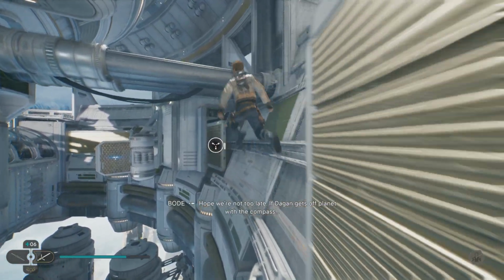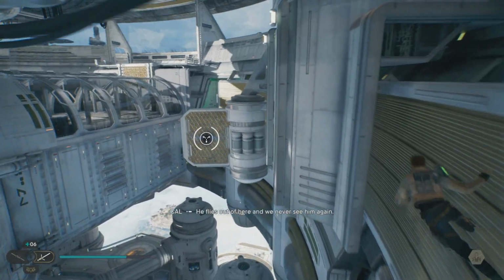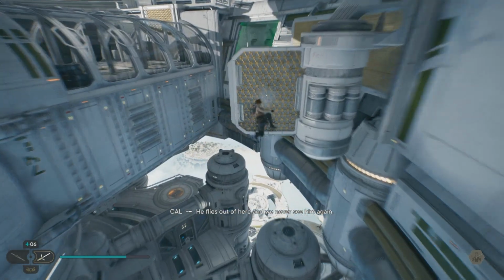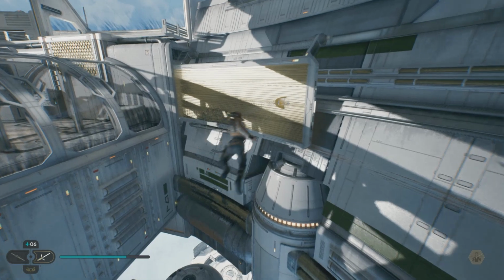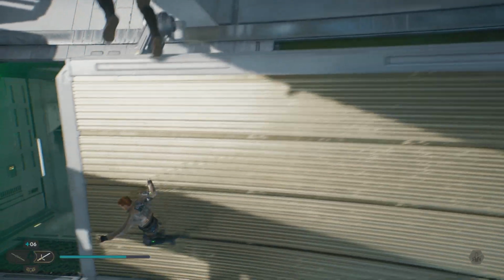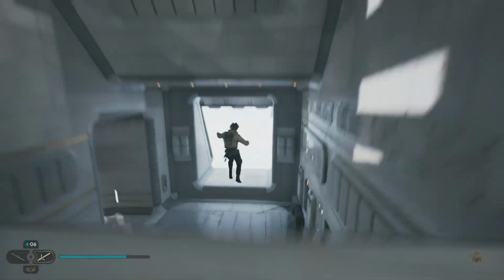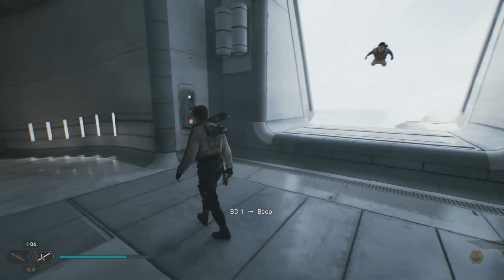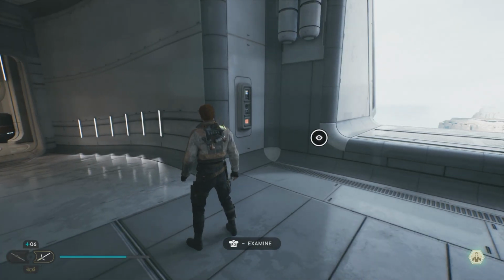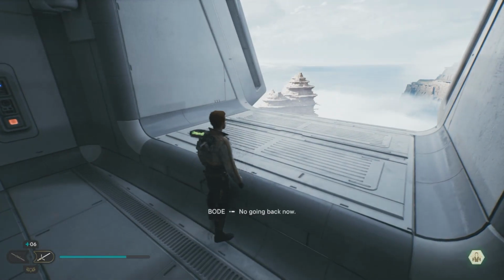Hope we're not too late. Dagon gets off planet with the compass. He flies out of here and we never see him again. Let's pick up the pace. Make sure that doesn't happen. Raiders. I don't like the look of this. We're nearly at the top. No going back now.